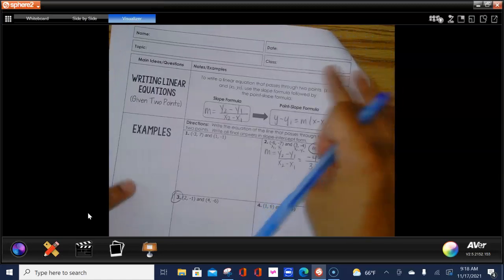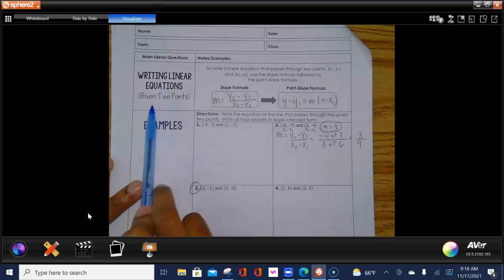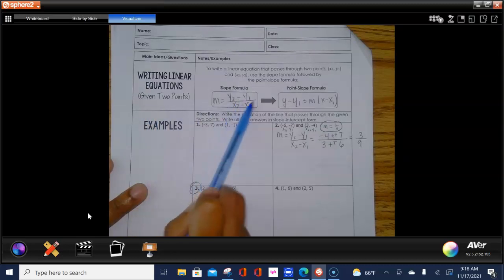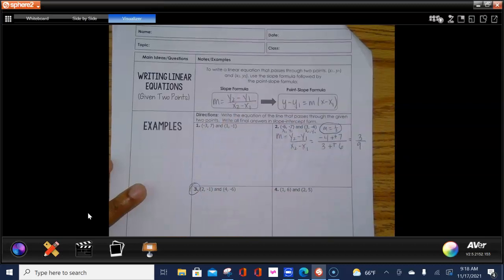Now, the last thing for this video is staying on point slope. I've also taught you guys how to write the linear equation or function when you have 2 points. Okay, so in this case, they don't give us m, but guess what? We can solve for m because we know the slope formula, and then we use the m and one of these points, and then we use point slope.